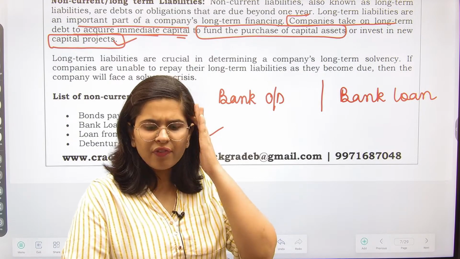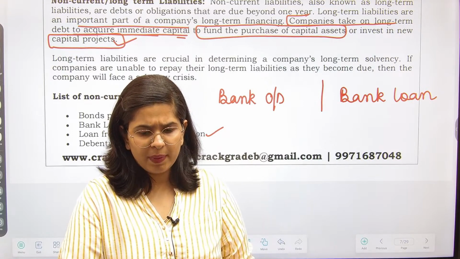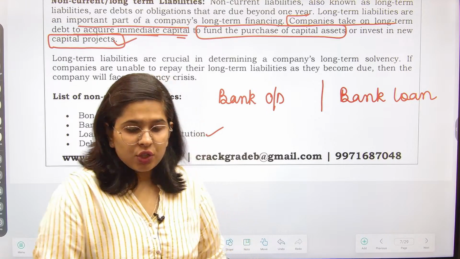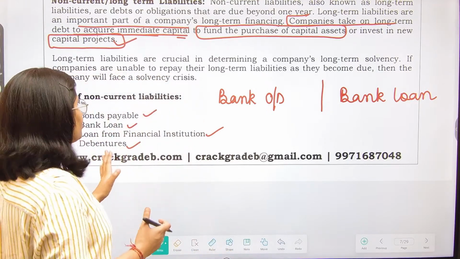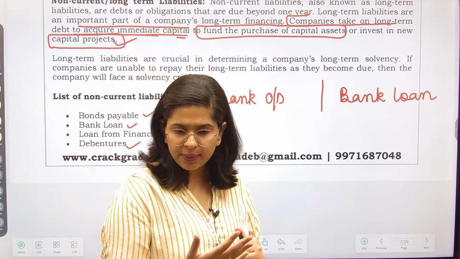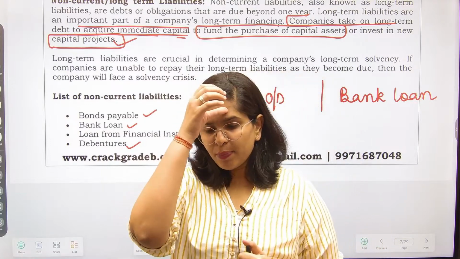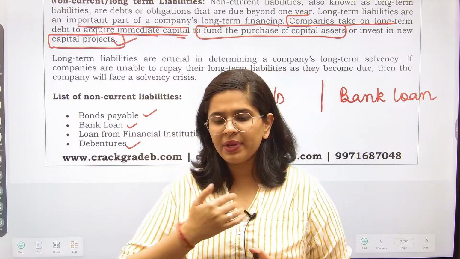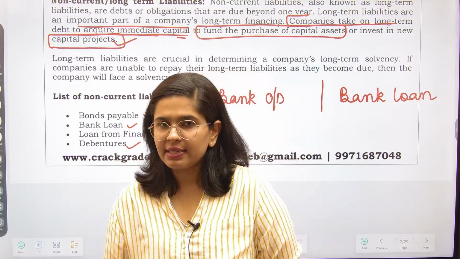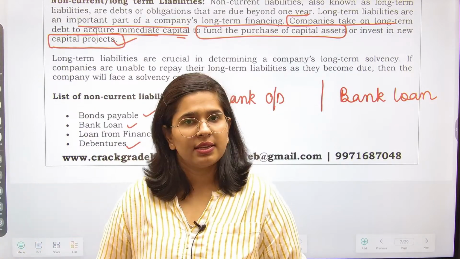OD is a type of liability, but you know that this liability you will have to pay in a short period of time. Okay? So this was the difference. Debentures and bonds, you understand, they are given for a long term period. Fine. So debentures and bonds are the kind of loans. Suppose I have a company and my company has issued debentures. Okay? So I am saying to the investors, dear investors, please give me money for 10 years, right?